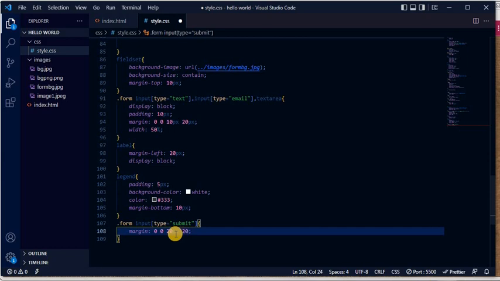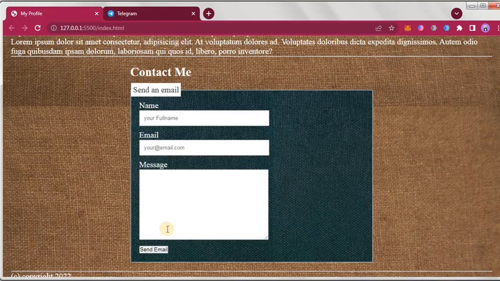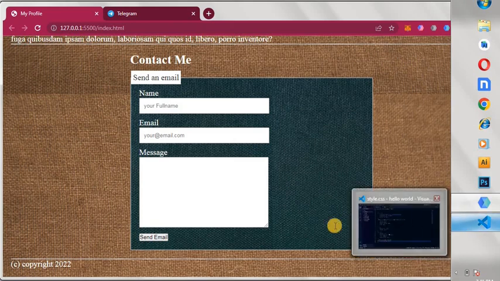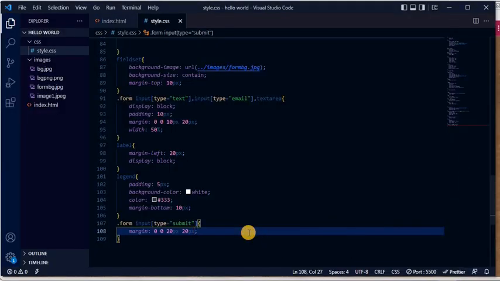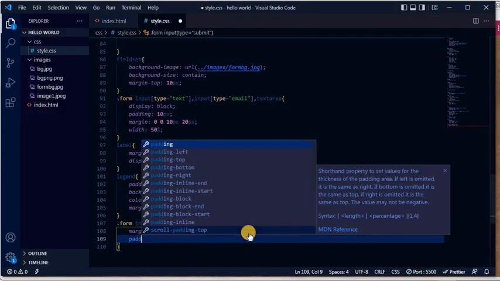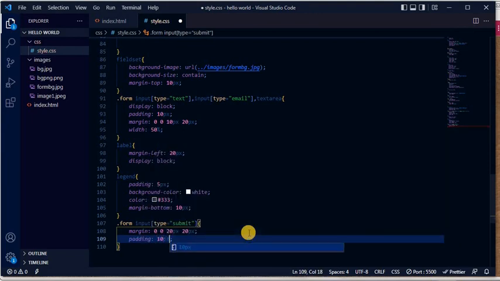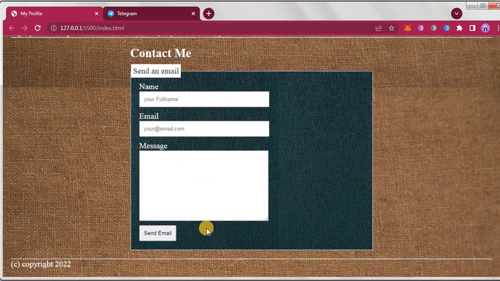So what does this do? Let's see it. And yes, it has come up the way we want it. We want it to be a little bigger inside. So to do that, we'll just give it a padding of 10 pixel all round, and you can see it is the way we want it. We could give it a background color or put a background image, but I'm okay with this.